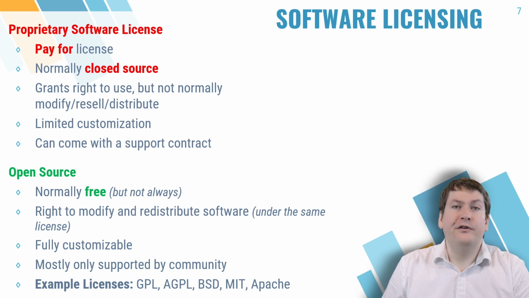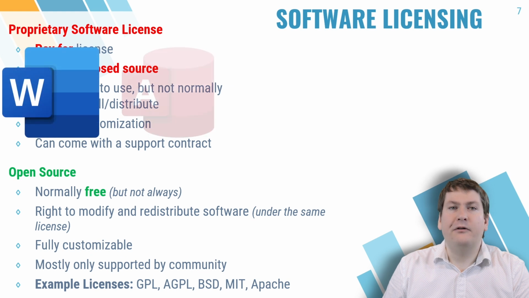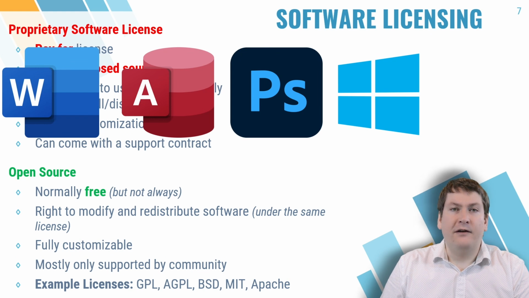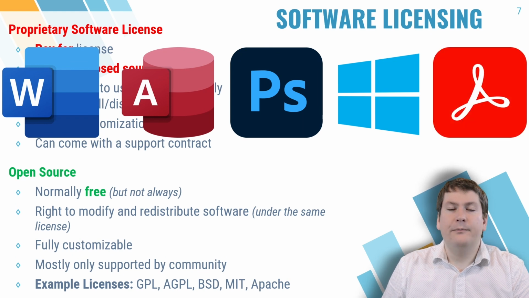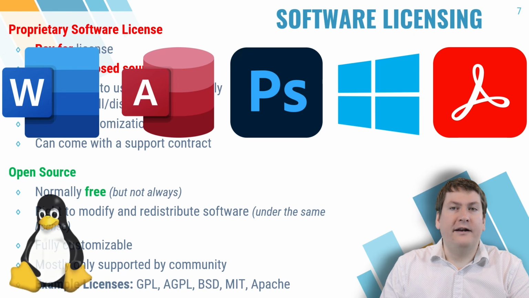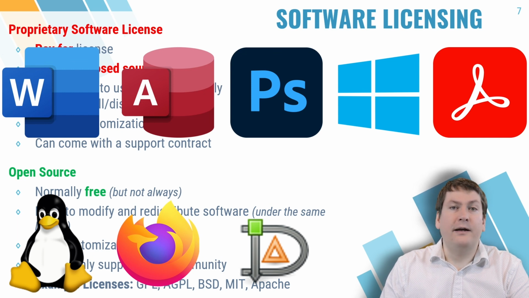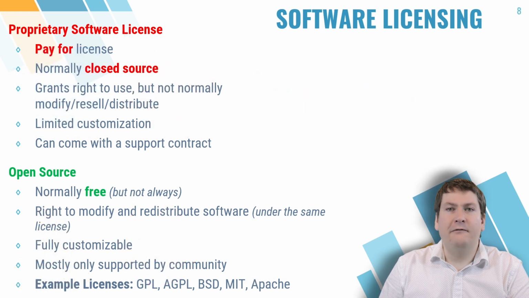Some examples of closed source software are Microsoft Word, Microsoft Access, Photoshop, the Windows operating system, and even free software that's closed source, like Adobe Reader. So closed source software can be free, it just doesn't provide the source code. Examples of open source software include the Linux operating system, the Firefox web browser, and the Dia diagram editor. Also, many commonly used server applications, like MySQL and Apache, are open source. One thing I should point out, however, is that while open source software is commonly free, there are still costs associated with its use and modification.